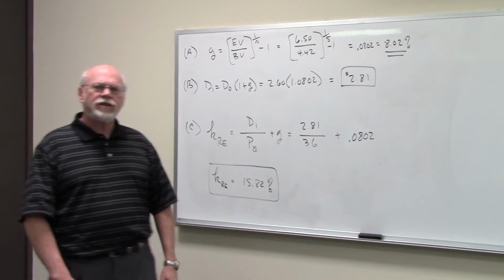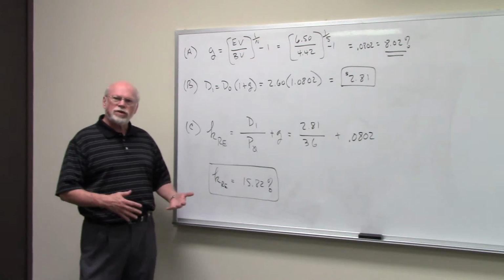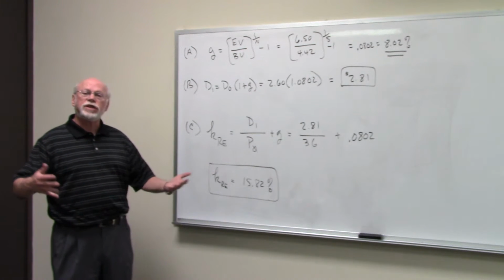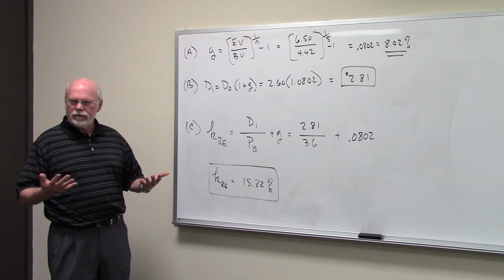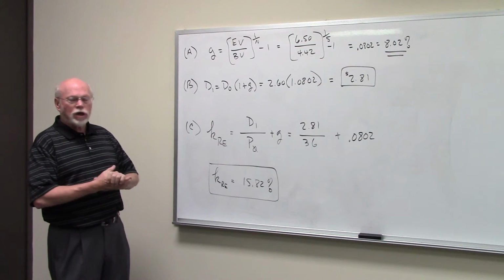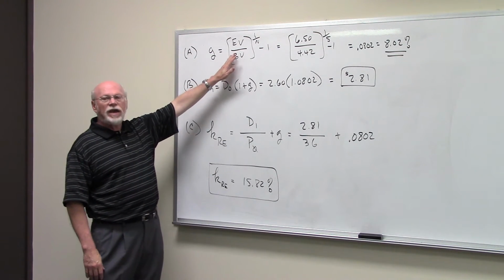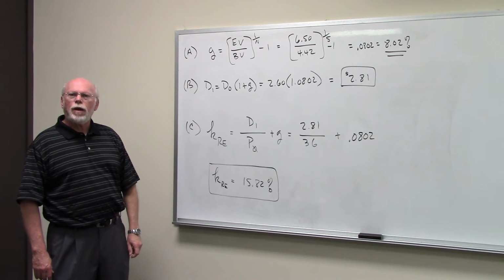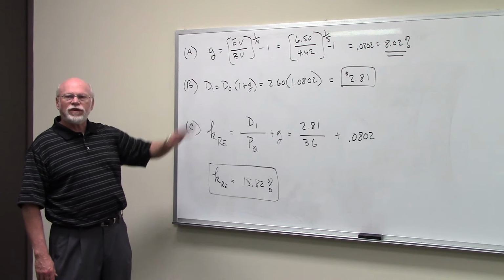Now again, in this A part, they're looking for the growth rate. And when we went through time value of money, I showed you this little formula and told you that you'd use this in a number of different scenarios. We're going to use it in this case for calculating the growth rate. These are lump sum cash flows. So the growth rate is the ending value divided by the beginning value raised to the 1 over n, minus 1. So the ending value, $6.50.